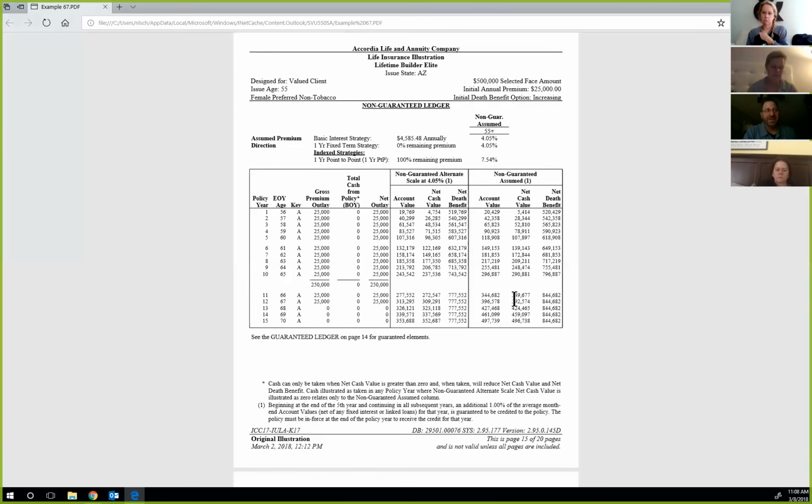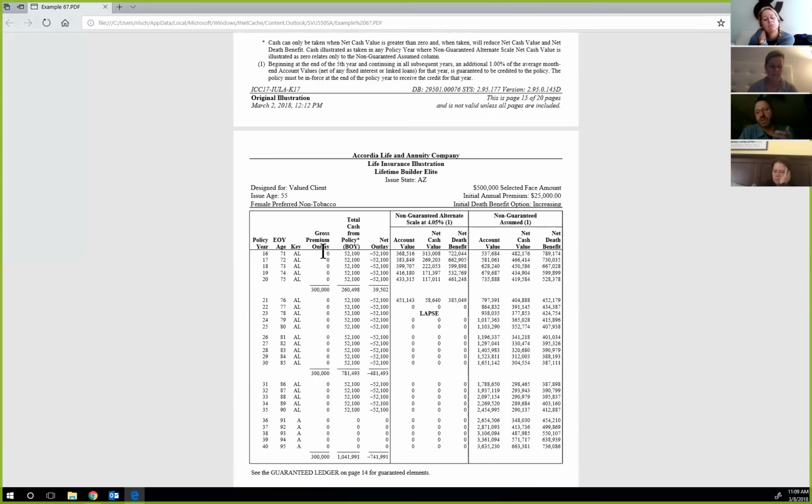So I'm looking at this account value because what I would like you to see here is that this person is 55 years old, and at the age of 67, which is year 12, their account value is $396,000. And now what I did here was I said, okay, computer, I want you to stop taking premium. I want to let this money just sit and grow, let it season for a year or two, and let's turn on income at age 71, which is when Social Security would hypothetically pick up at the end of age 70. So you just turned 71, and I turn on income, and you'll see it illustrated as a negative number. It's actually $52,000.